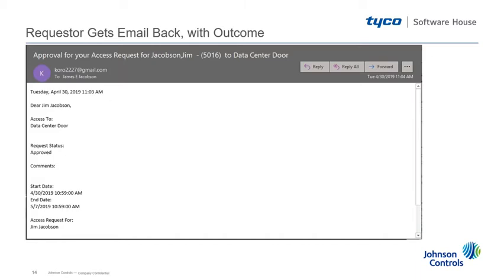In fact, there's a setting on the clearance so that the only way to assign a certain clearance is through this portal, right? Because why do you want to go through this whole approval process, but then somebody can log on to C.CURE as an operator and just give the clearance to that same person without any approval, right? So there's a way to lock it down so that this process must be followed for certain clearances.